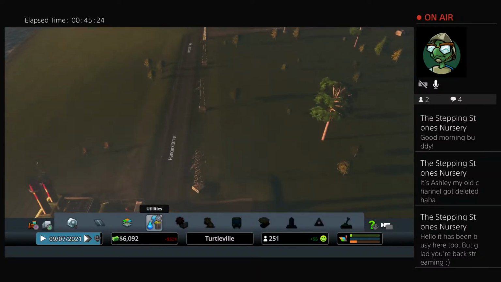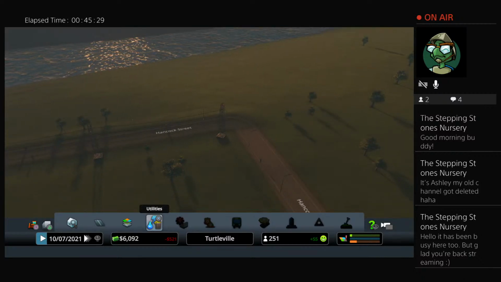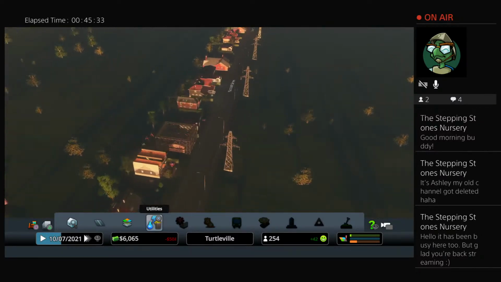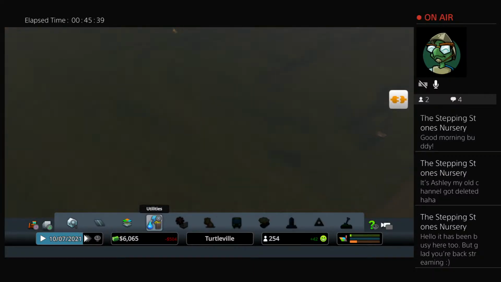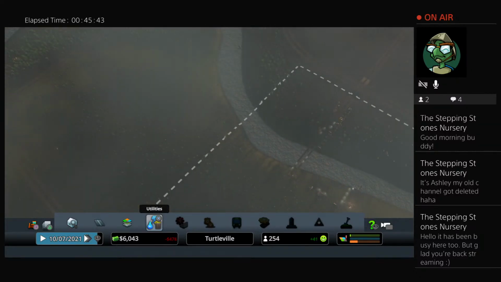Okay. Wait. I'm trying to make Oklahoma, not Georgia. Streets should not actually go, like, different locations and directions. Alright, 250 peoples.